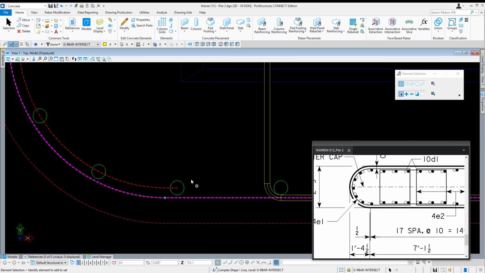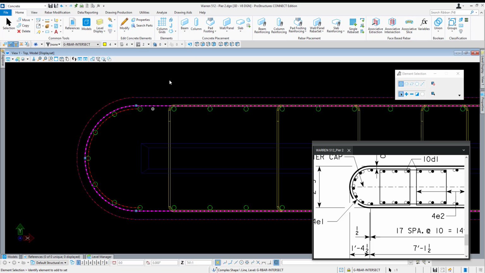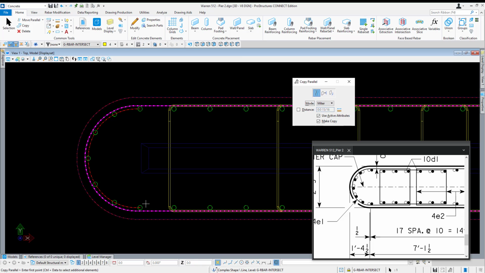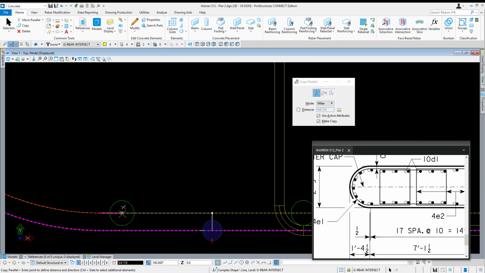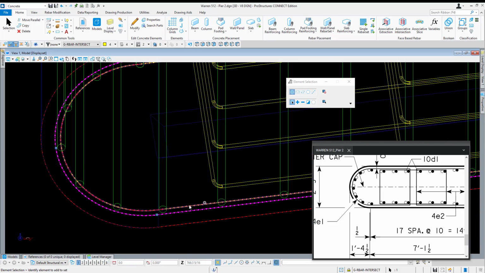Now, we also need to place our dowels in here, so what I'm going to do is take my guideline here and do another copy parallel. And I'm going to copy it right back to where we were at with our vertical guidelines, because our dowels are going to be sitting directly next to our verticals. Just going to put that there for now, and I'll take care of that in just a minute. But while we're working on the column, I'm going to knock out our ties.